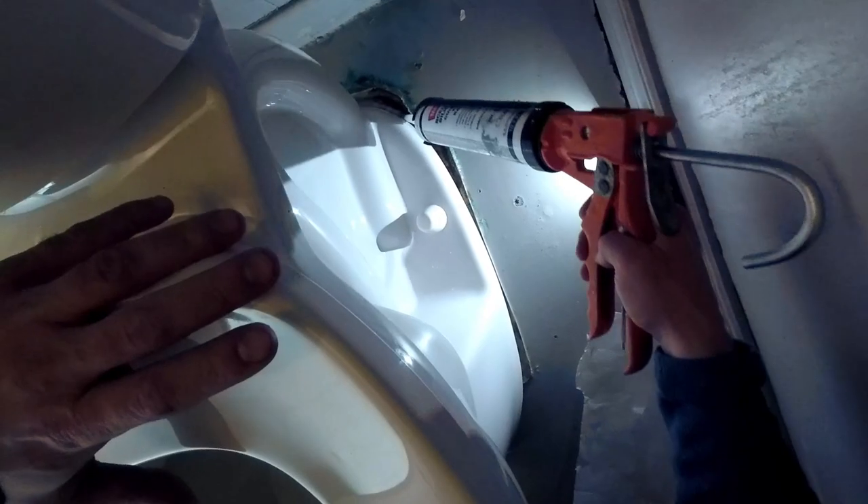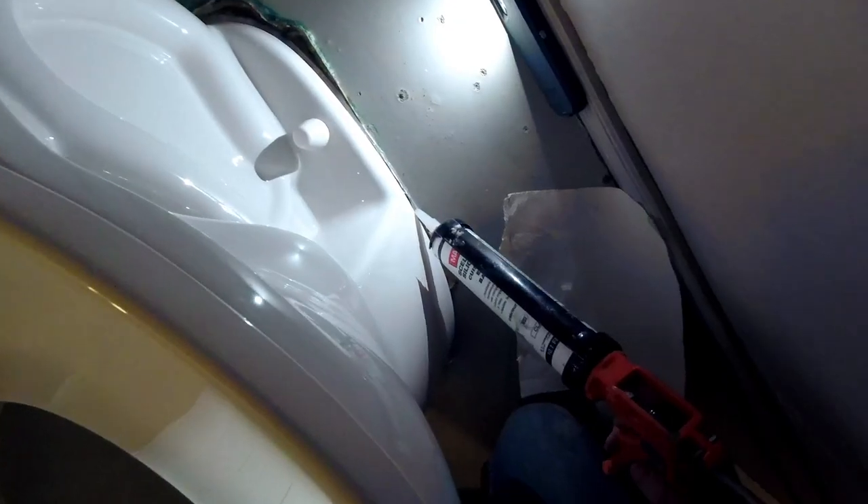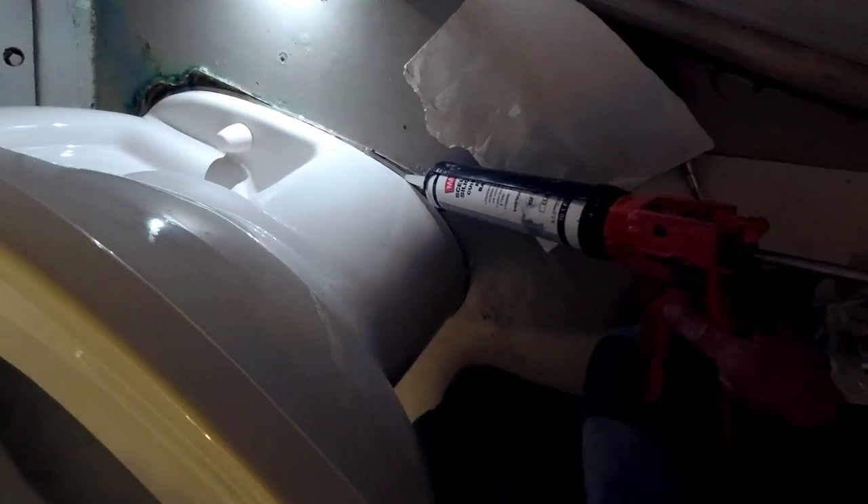Personally, I ended up swallowing the extra cost because I should have also checked the lid when I purchased it. If the toilet flange was broken and needed a repair kit, or if it was an installation issue uncovered on the job site, I would have no problem charging extra time. But because I was in control of driving the broken lid to the job site, I ate the cost and I learned a valuable lesson. Lesson learned — let's all sacrifice a plunger tonight to the plumbing gods and hope that we remain in their good books going forward.